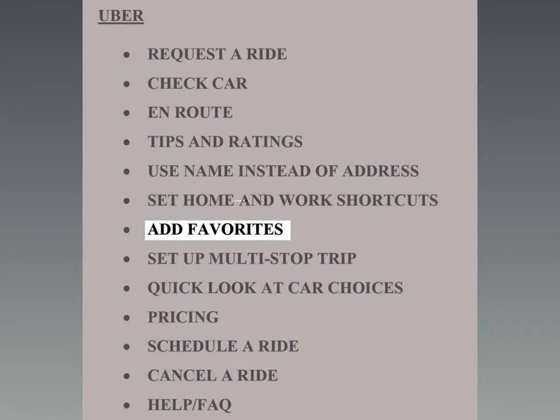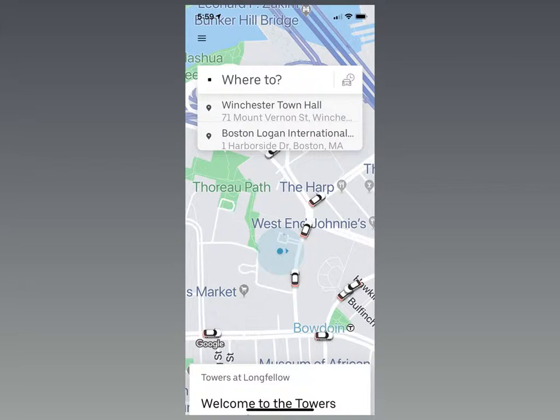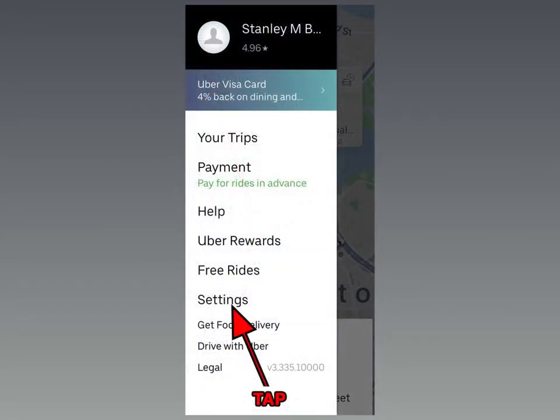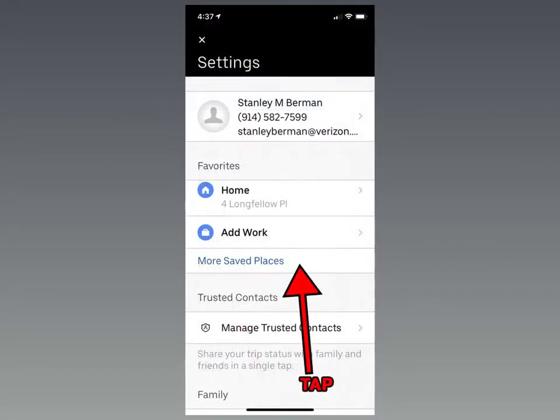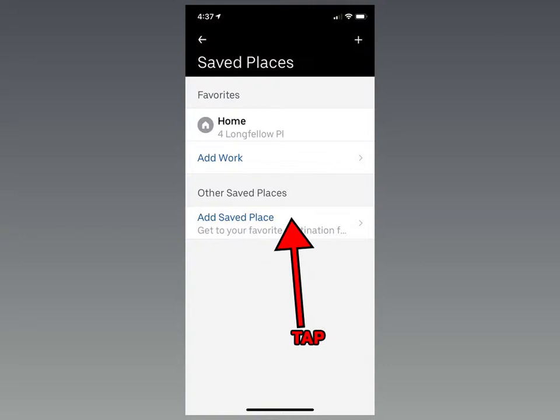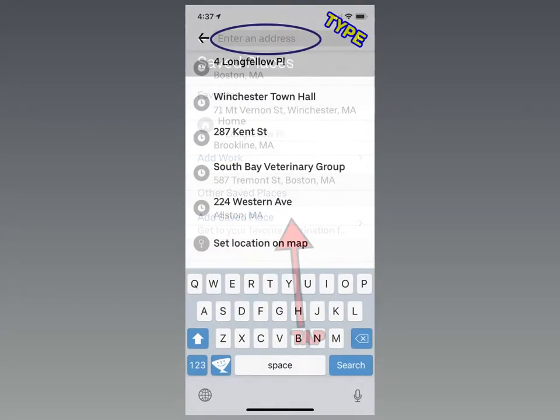So how do we do that? How do we add a favorite? To add a favorite, we go back up to that drop-down menu. We're going to settings once we get there. There we go, settings. And this time we're going to select more saved places. Those are under the entries for adding your home and work addresses. We're going to add another saved place, make it a favorite. I am invited to add a saved place after I make that selection. I click on that box.